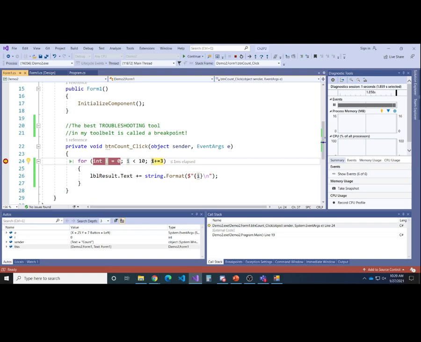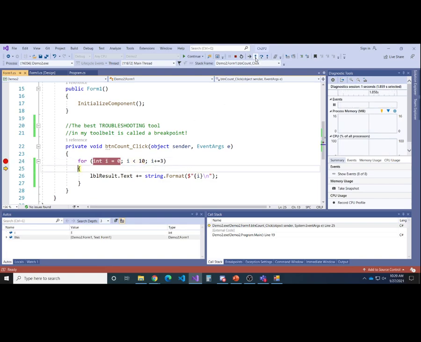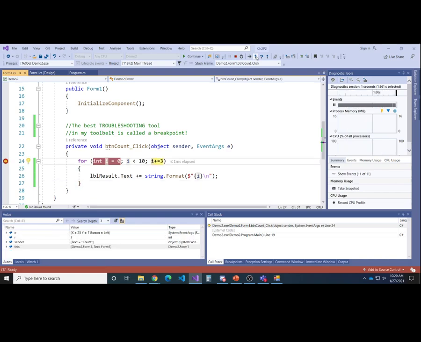Now it's executing I plus equals 3. So 0 goes to 3. Is 3 less than 10? I is 3. Is 3 less than 10? It even tells you, yeah, that's true. So it's going to go into the body of the loop. It now prints out 3 to the label. 3 goes to 6. It tests, is 6 less than 10?